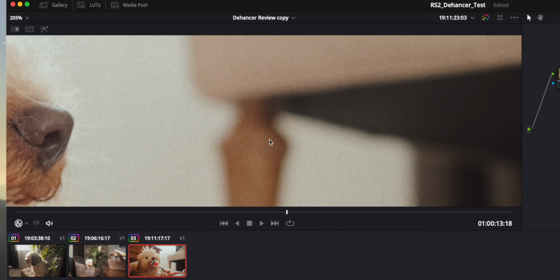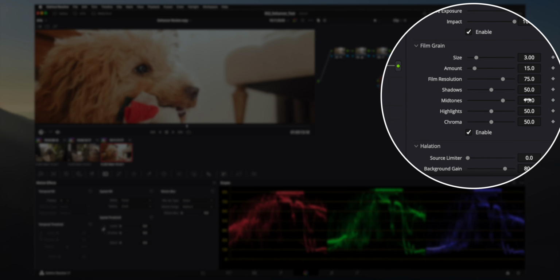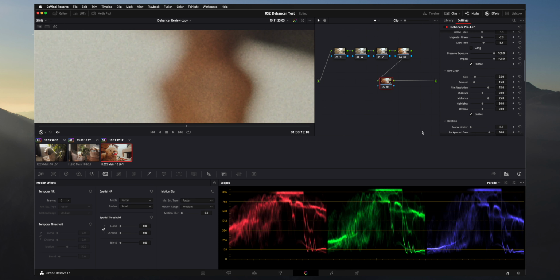Such a nice texture. And then you can control how much of this grain is in each of your shadows, midtones and highlights with these sliders. I kind of like how it looks. I think I'll leave it how it is. And you can also control the amount of color quite simply within the grain. So if I turn it up, you can see all the reds and colors within the grain. And if I turn it right down, it's basically using black and white grain. I don't mind it too much, maybe 40. I think that's quite nice.